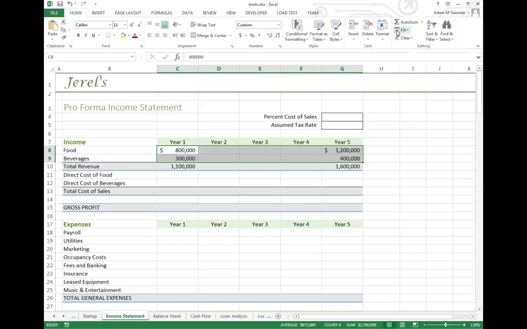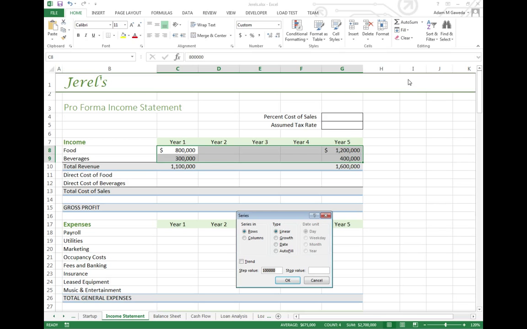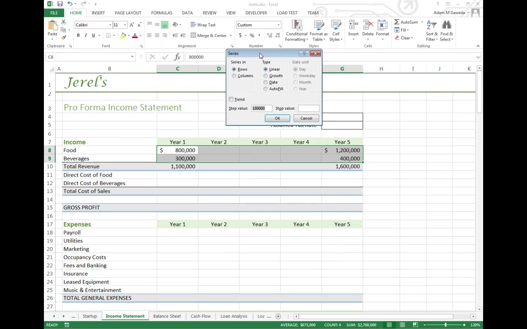Don't we have a fill option? We do have a fill option. One of those options is series. Now when we pull up the series section, you see we get just that. We get how we are filling it in. Now instead of doing autofill and date like we've done in the past, one of the things we can do is talk about the type, in the sense that we can either make it linear or a growth percentage.